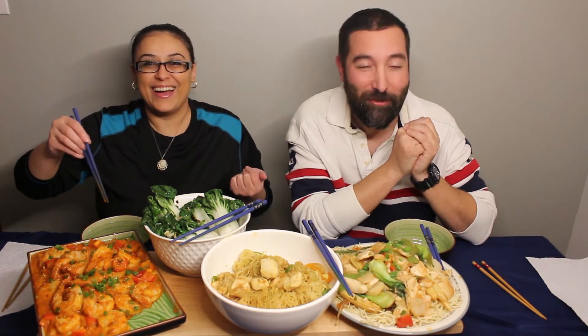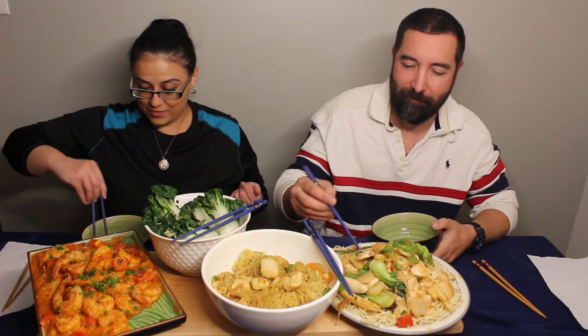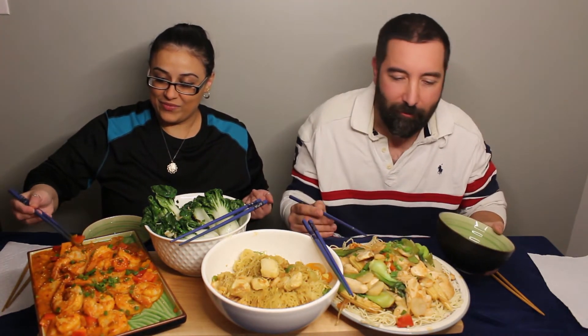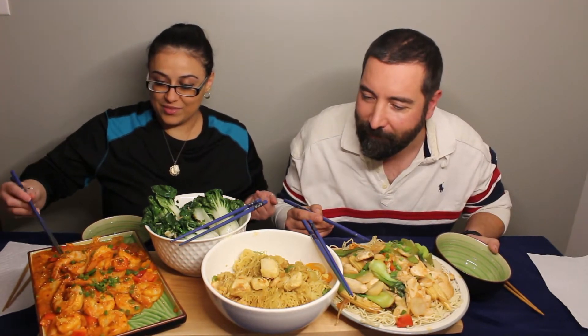I'm so oily, looking forward to this. I was salivating the whole time I was cooking. Food is served! I'm gonna start with these, they look so good. I even got the noodles crunchy, but they're so stuck underneath the pile of food we can't get to them. Too much food — what are you gonna do? Besides eat.